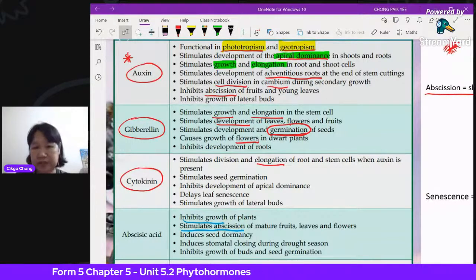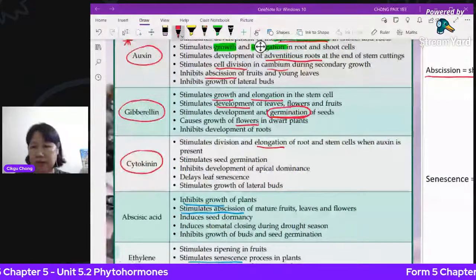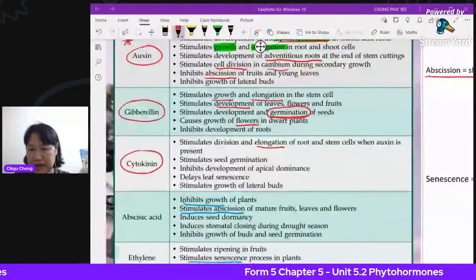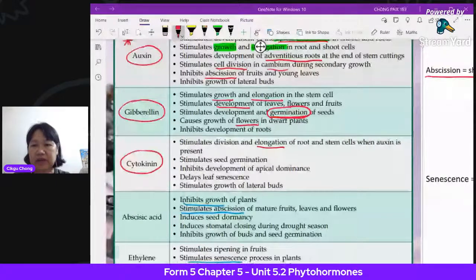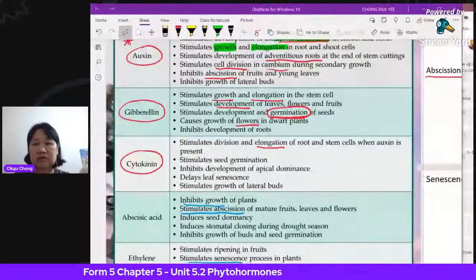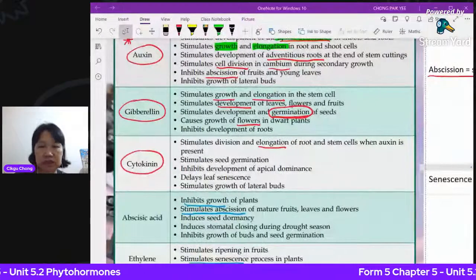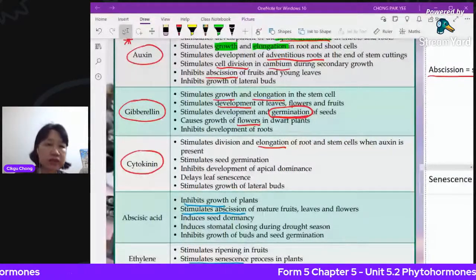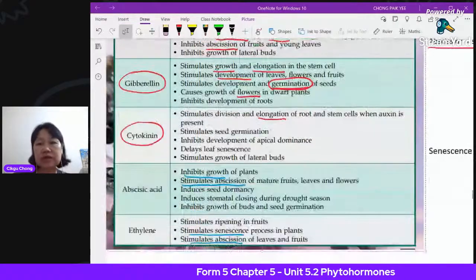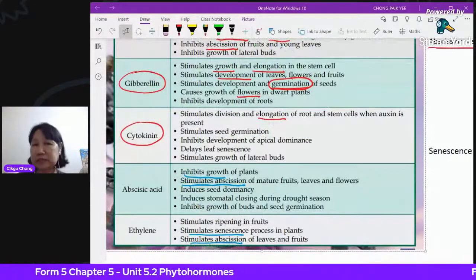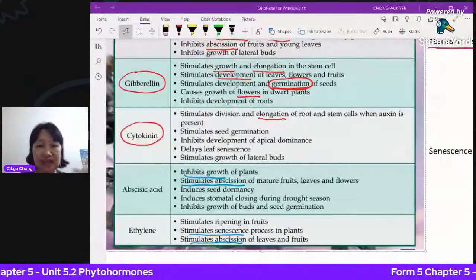Okay, I see some messages there. If you're not able to attend, it's okay, it's fine. As long as you watch it later, it's fine. Okay, Yihui, I read your message. Thank you. You will watch it at your own time. Please do, because I think all these are very important. Whatever tuition you have, of course, you can go. It may be the same thing, but it's always better to hear it another time.